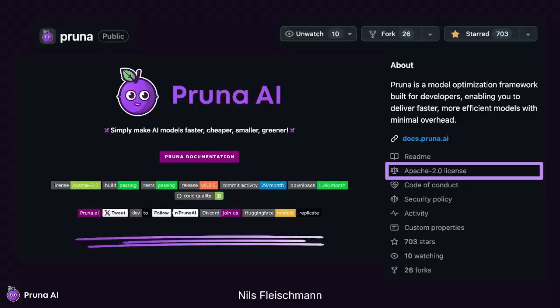And if you can go to the next slide. So we published at the beginning of last year an open source repository where we make it easy to use many different algorithms from research and especially make it easy to combine them. And in this talk today, I will show you how to do it. We have an Apache 2.0 license, so it's really open source. You can play around with it. And if you can go to the next slide.